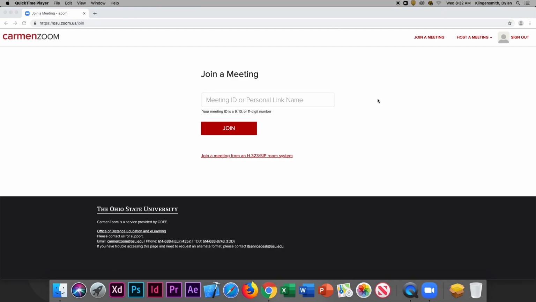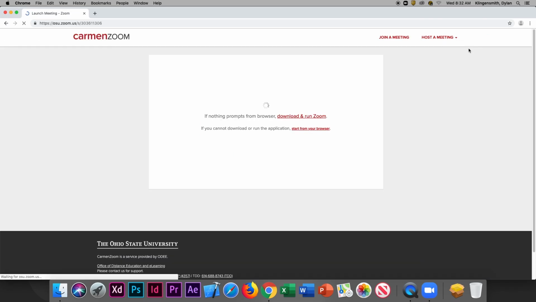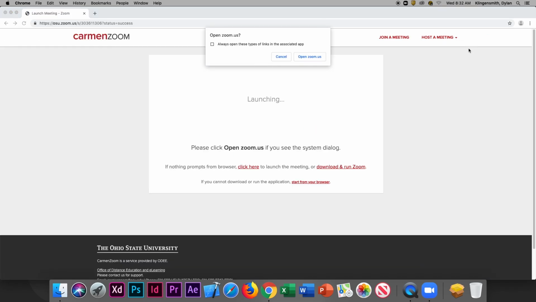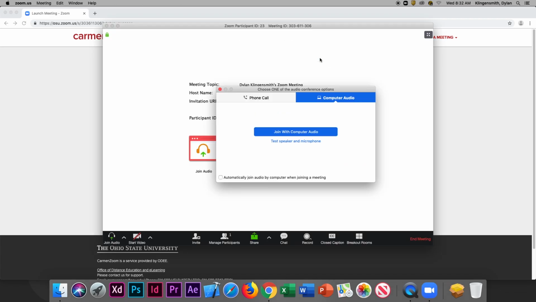If you would like to start a meeting, simply press the Host a Meeting button up here. You can choose whether or not to have video starting off as being on or off. From this page, one of two things will happen. Either a Download tab will appear on the bottom left of your screen, in which you simply click on it and follow the on-screen instructions, or you will see a tab like the one on my screen up here that allows you to open Zoom by simply pressing the box.